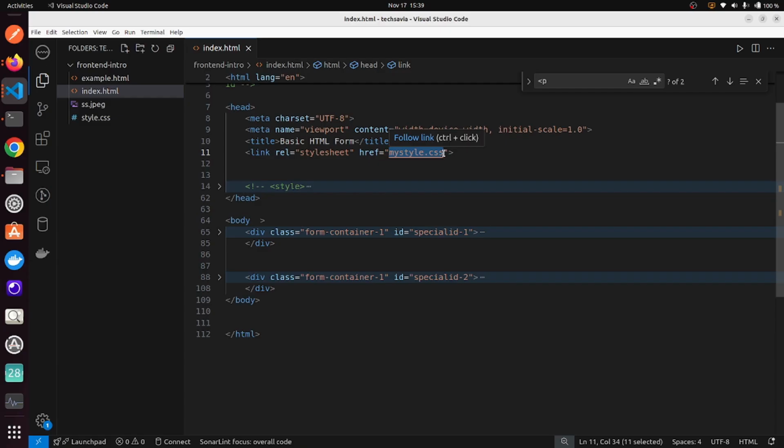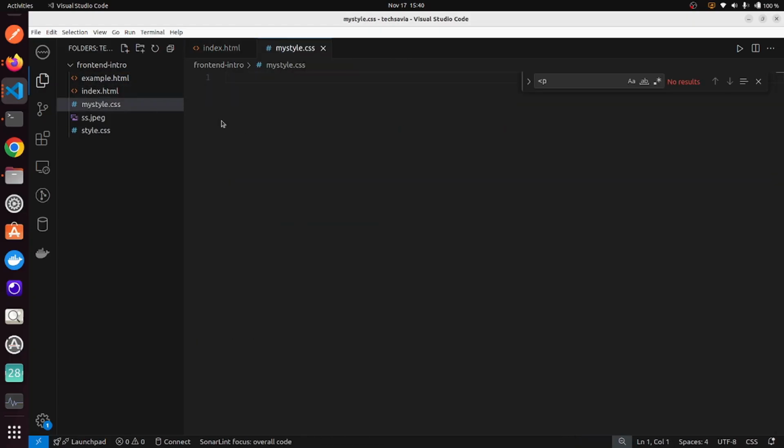That is my style.css in VS Code. So new file. In VS Code, click on this icon to create a new file, then write the name, mystyle.css. So now this is a CSS file.